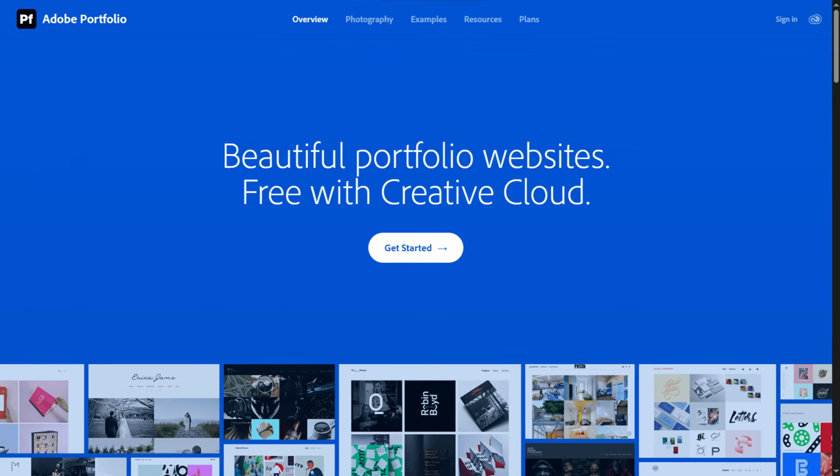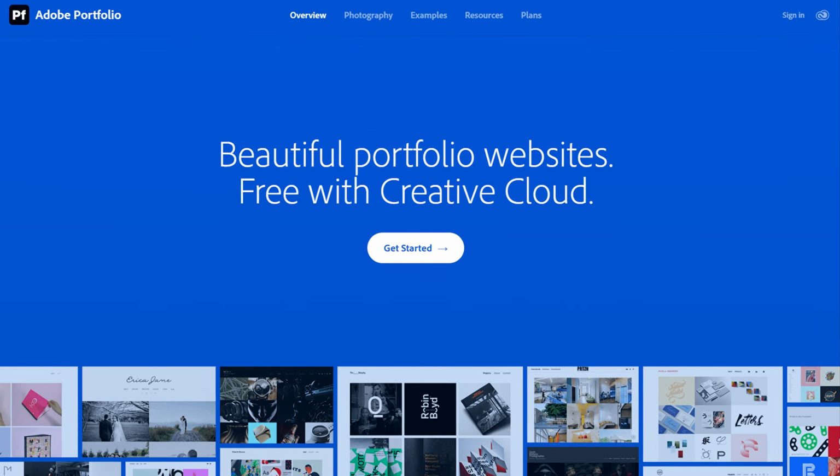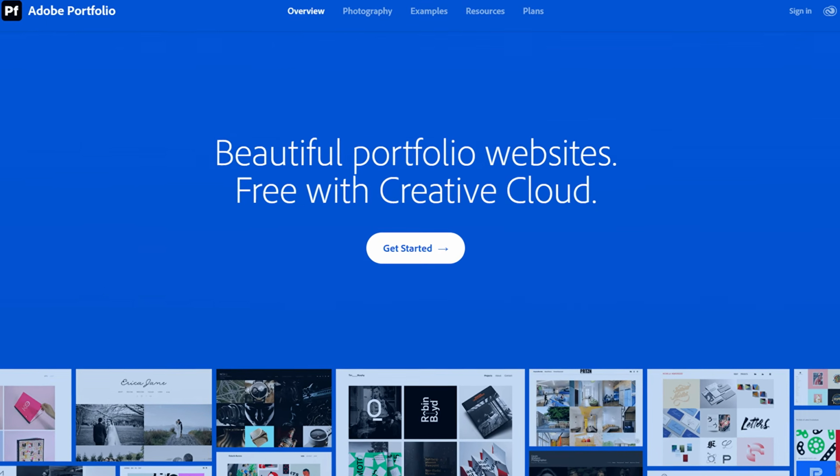If this is a legit website, maybe like Squarespace, it also provides a way for the potential client to contact you if you put a contact page on there. Again, you can use a site like Squarespace or WordPress if you are willing to commit some money into this. If you already have Adobe Creative Cloud, you could utilize their Adobe Portfolio app and create a free online portfolio to showcase everything there.